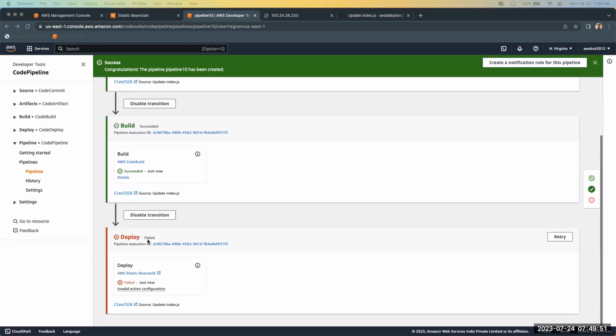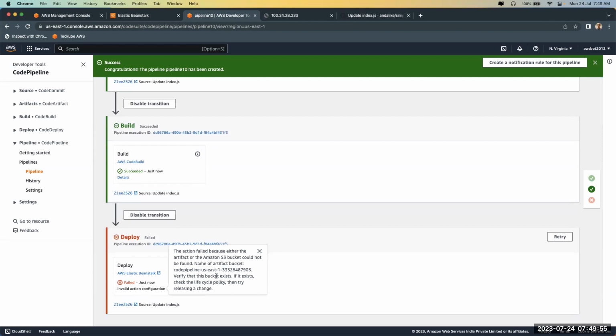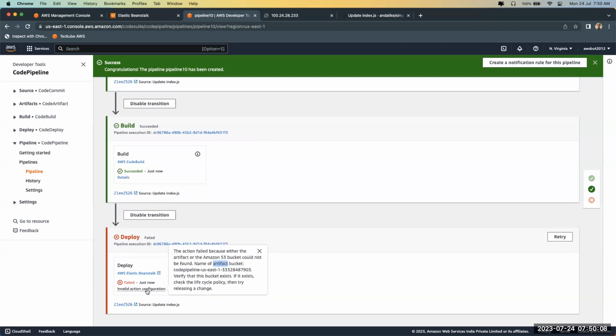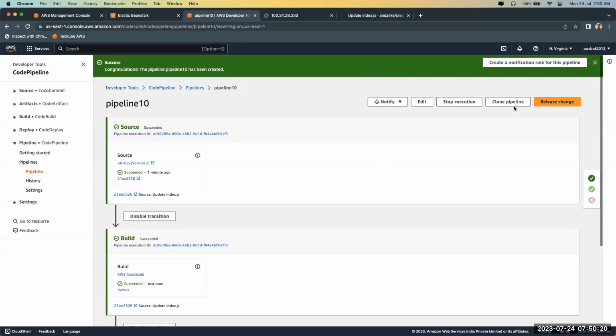So like I told you, it was pretty much understood that I had made a mistake over here. It is telling you the name of the artifact bucket. Okay. But anyhow, build is done, which means npm install was happening properly. Here I have not given the artifact, so let's fix that. So this became red, no? So I know that this is the reason why it actually did not work. By the way, this also wouldn't have worked because deployment didn't happen. So it did not work, fair enough.